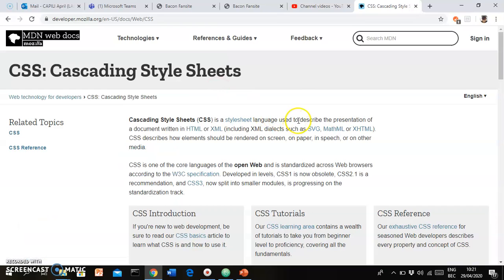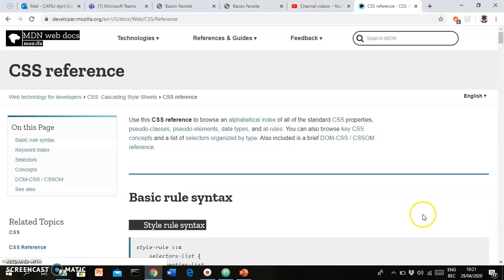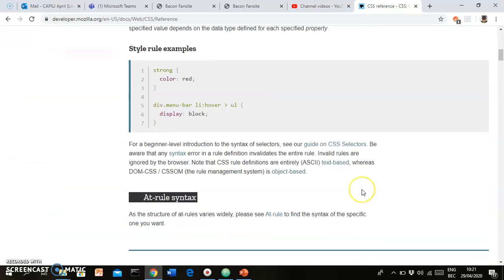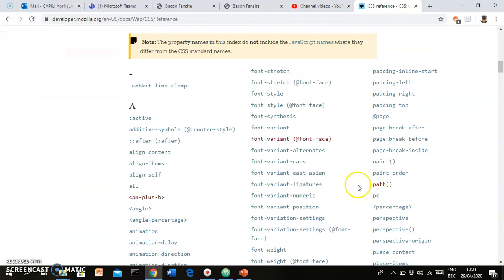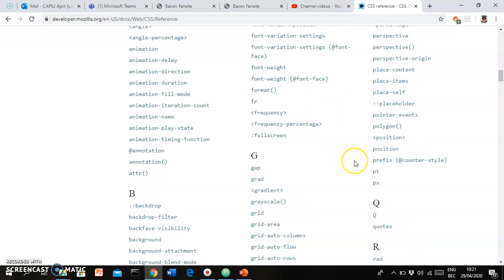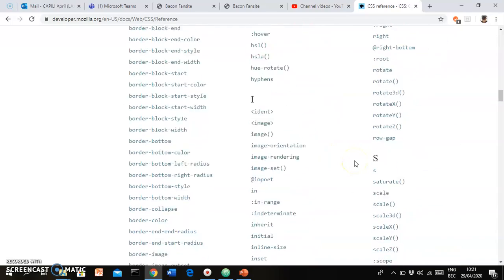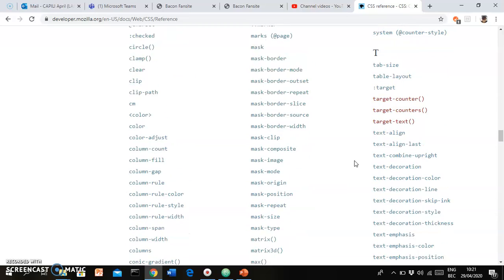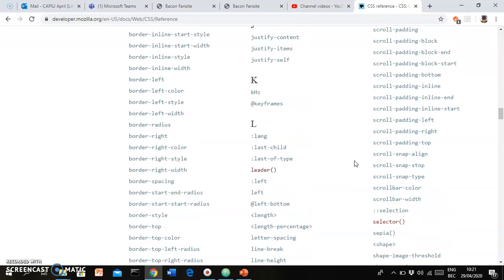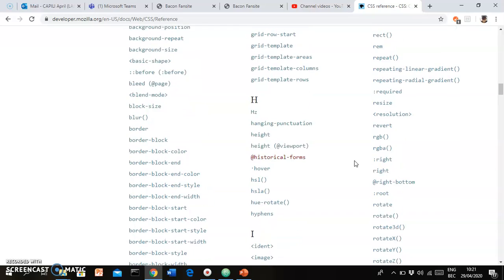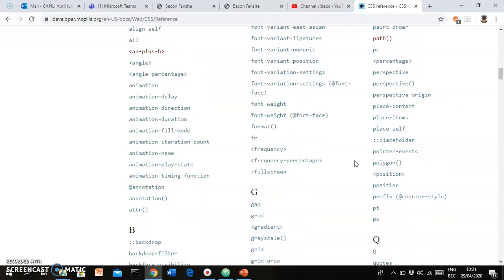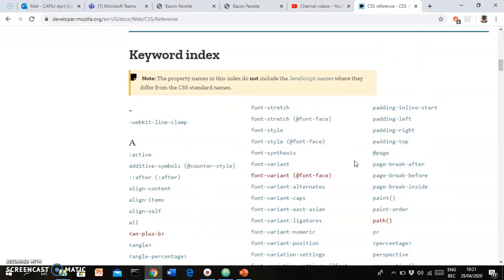Okay, and click on CSS reference. And you have this quite exhaustive list of the properties that you can change in your CSS file, thus affecting your HTML file.